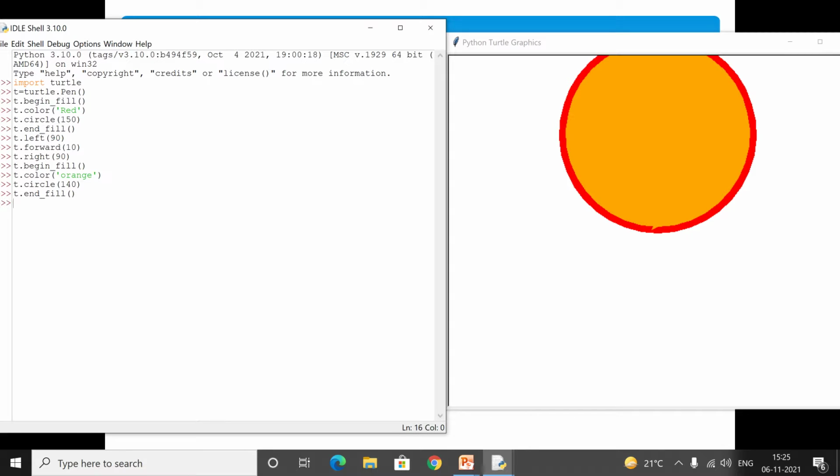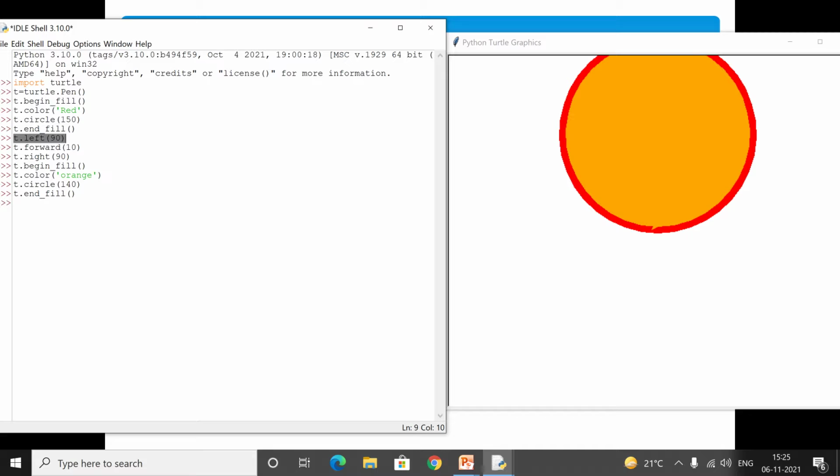See, now I will turn it left, t dot left by 90. I can also copy t dot left.